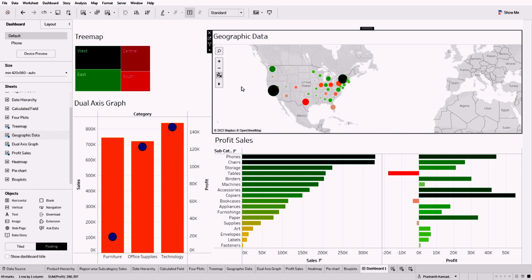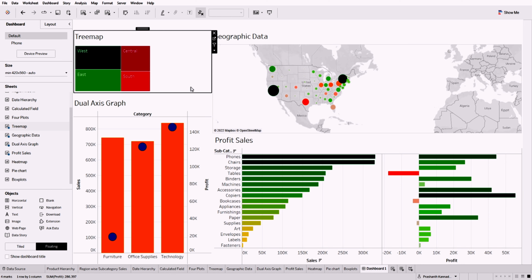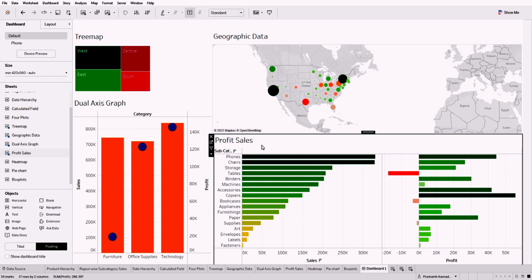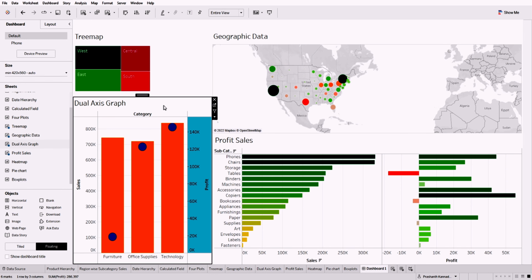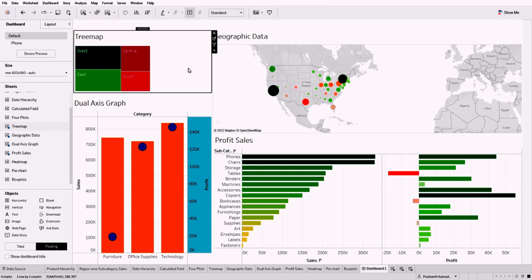You can even right click. For everything you can right click and check whether there is a filter that is enabled. If there is a tick mark on use as filter, it means it is still a filter, right? So try to cancel that out. I am clicking on don't use as filter also. After that also I'm not getting that. I don't know what's the problem. The other suggestion could be removing the tree map and putting the tree map again. Let's check that. Okay, so at least that should work.